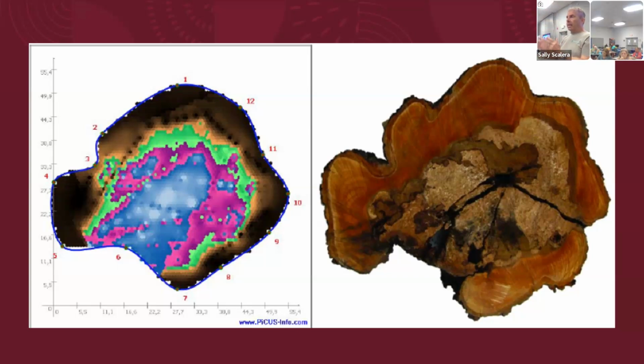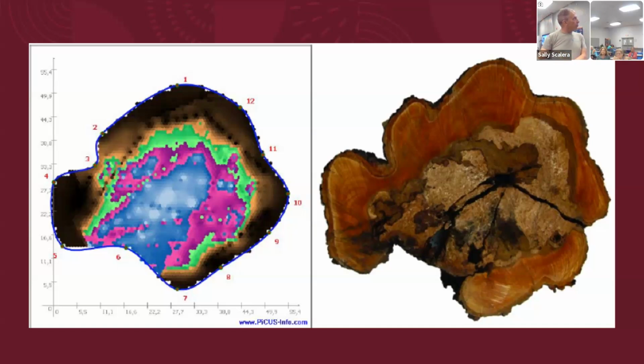The cellulose is a tension material, so it will bend and it will resist breaking. So the tension side of a tree, when you have a tree leaning, you will find that it puts a lot of biomass on the outside of the trunk. You'll see like a big knob running down it. That's a tension material. And on the underside, you've got the compression material. Compression material is only half as strong as tension wood.